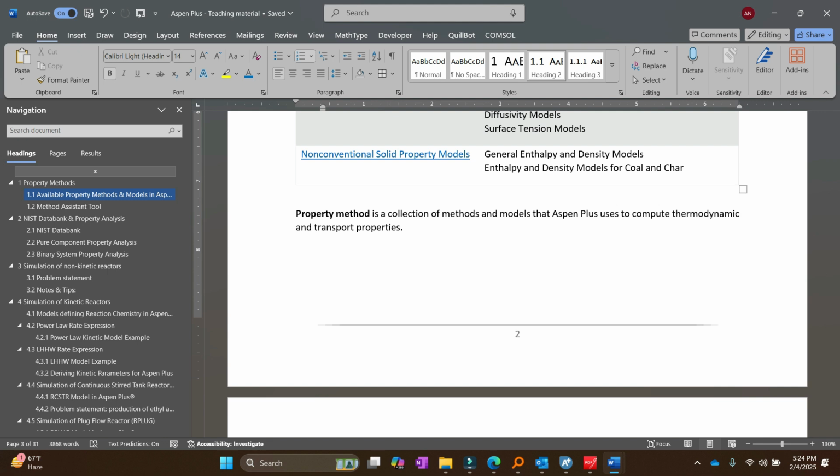So we can clamp all the math equations together, taking one equation for one property, and then make use of the selection of only one component, and that component is the method. So when we choose any method, even in the Aspen Plus window, if we choose Peng-Robinson, that doesn't mean we are only making use of the Peng-Robinson equation of state that is in thermodynamics.